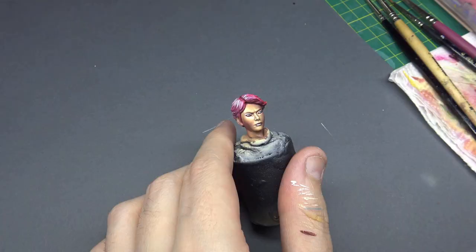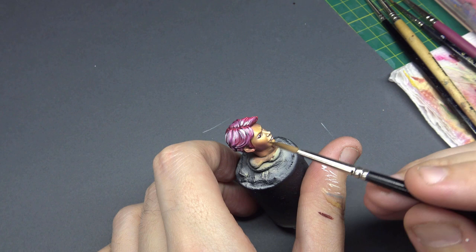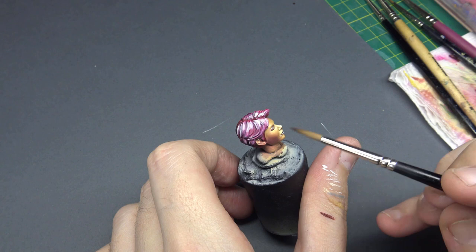So that's pretty easy, pretty quick. I decided, because I wanted it to be quite tanned, that I was going to do another glaze of peanut butter. This is mixed in with Magic Mix, very, very dilute. To be honest, probably didn't need to do this. I think the lighting on the model was maybe making it look a little bit brighter than it needed to be. And I probably went slightly heavy-handed on this color.